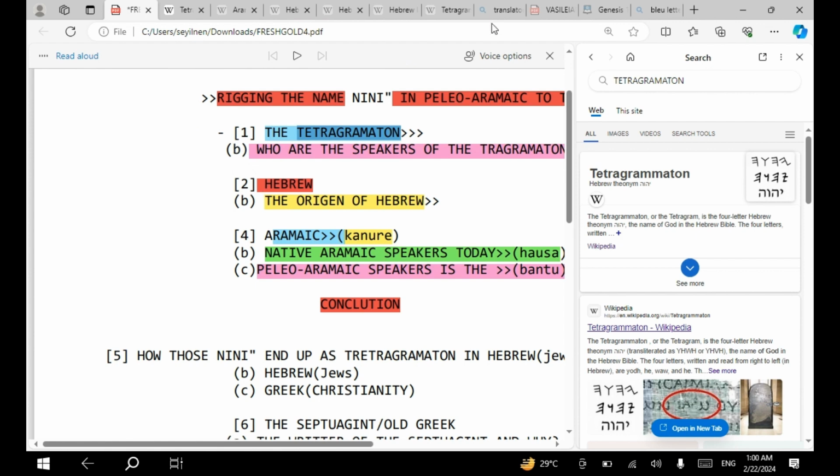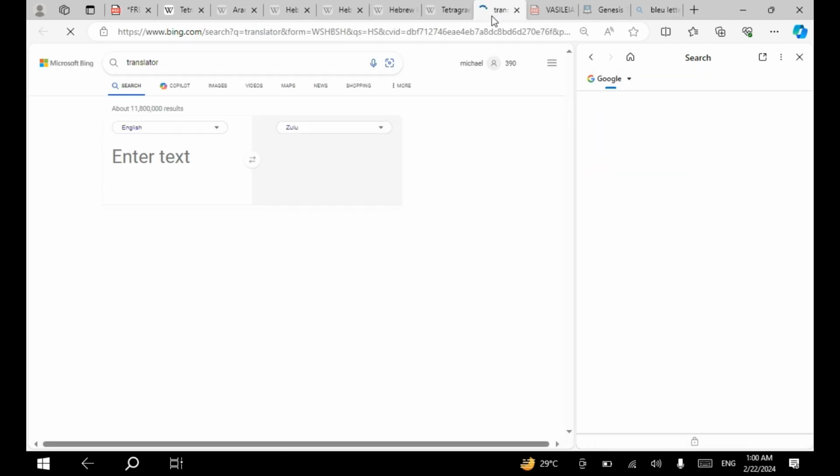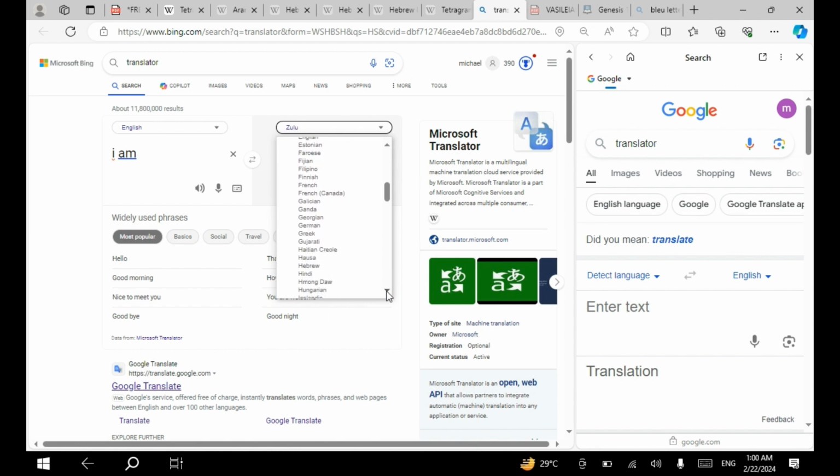I am. The Creator of heaven and earth has no name, but the name he appears to you is what you will use. You get this? This is the Aramaic. You see that? NINI. I can speak Aramaic. NINI, which means I am. You see that? NINI. This is the real Aramaic.